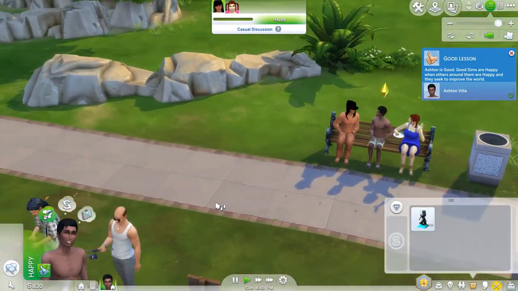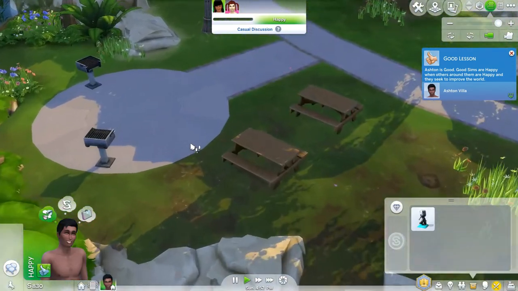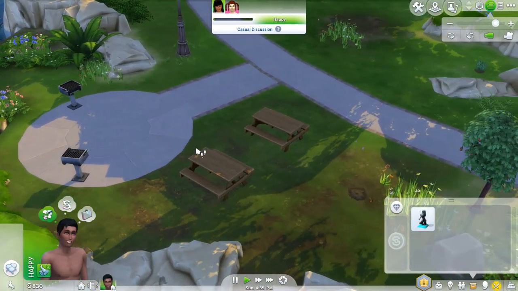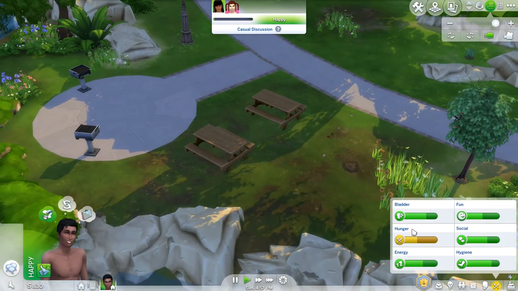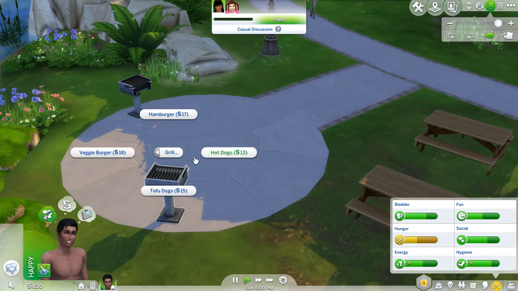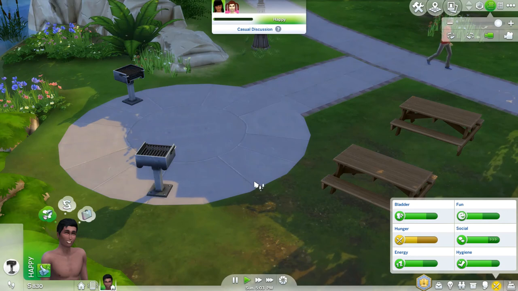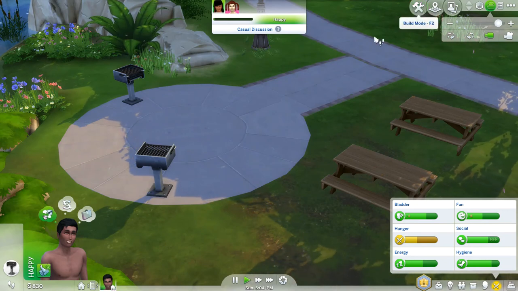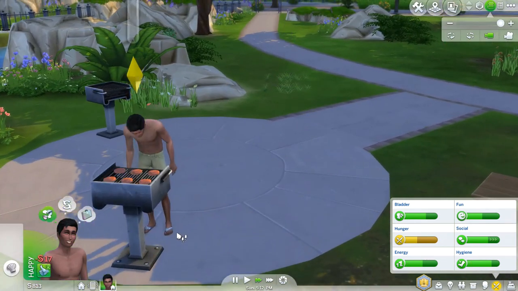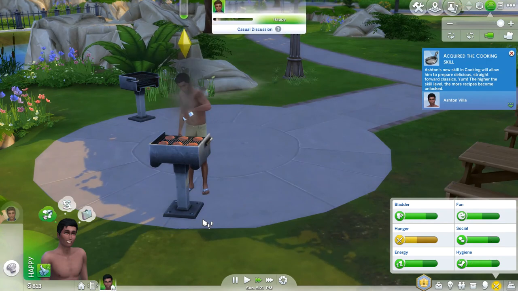Seafood, there's a man. He's hungry, so let's grab a plate if I can find any. No? Okay, so let's go ahead and grill the hamburger. I do have sleeping bags in my bag, so I'll probably buy one of those so we can sleep properly.